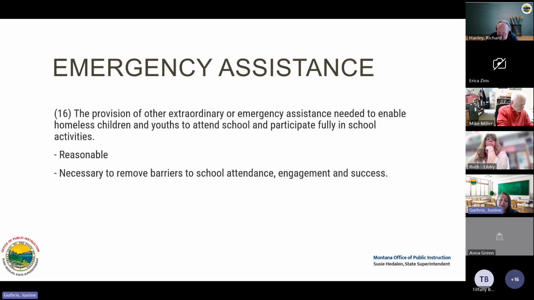So you're really relying on the parent to get them to school. In that case, you might consider it being allowable to fix that car because it is removing that barrier. So just keep those emergency things in mind as potentially optional.